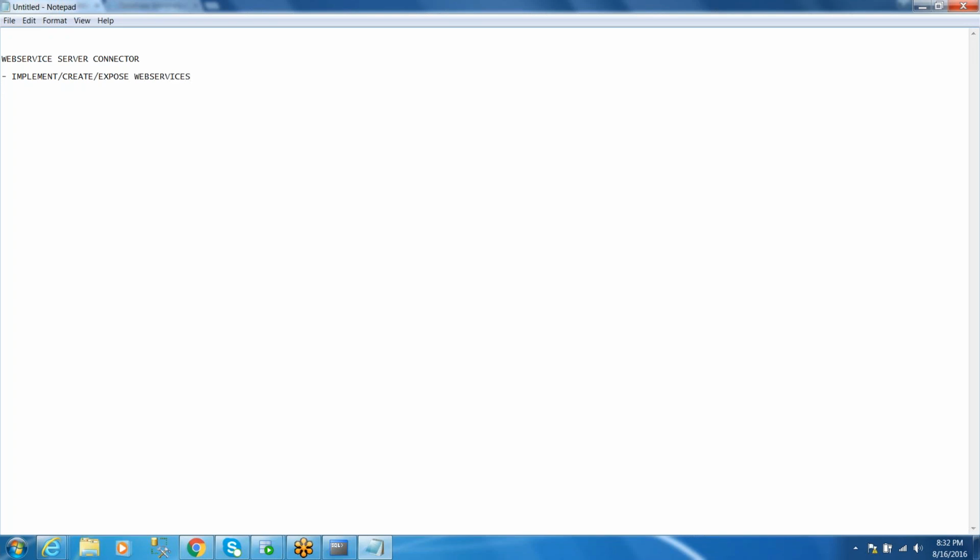The other is the web service client connector. This is to consume or invoke web services.